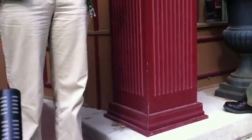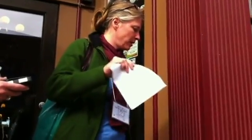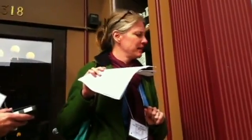I think the closeness to the person is actually a really major kind of description, because this will get the most abuse and the most critical inquiry of any other material. Like a fake slate on a roof, nobody's going to really get up there and touch it and poke at it. This is a material that would take a lot of abuse. We'll notice immediately when this doesn't look as nice as it used to, and it can't quite handle the way cast iron handles it through the years, by a long shot.